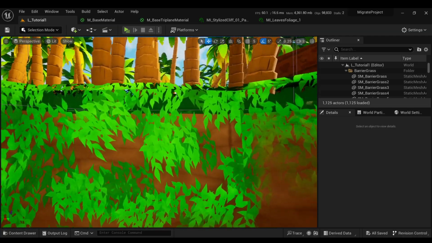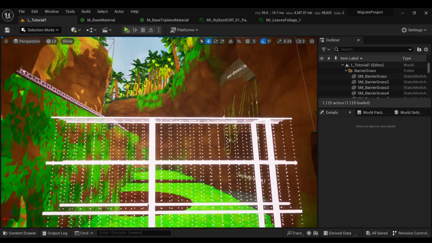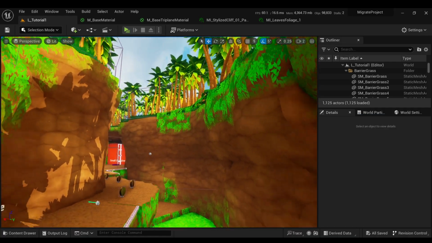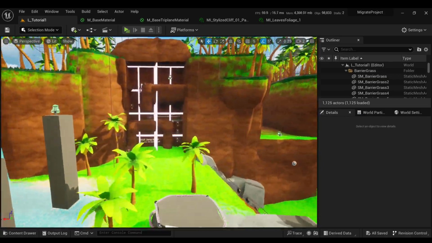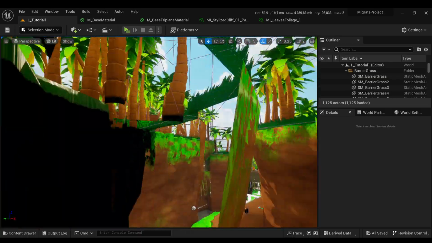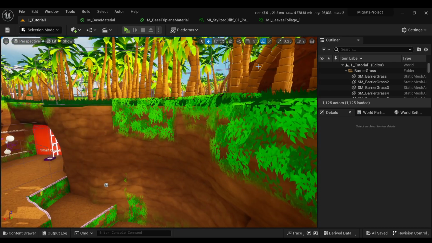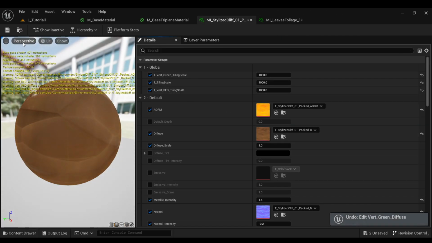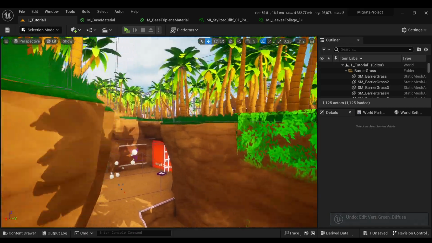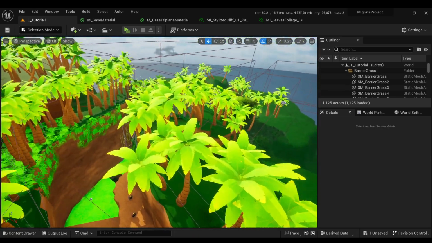But I think the actual leaf texture itself still needs some work. I think it's a little too bright right now. It stands out a little too much, so I'll probably work on that more too. But I have it set up now to where I can just start putting textures in. I'm going to bring that back to where it was though, so that we don't have to look at that. That was kind of fancy.